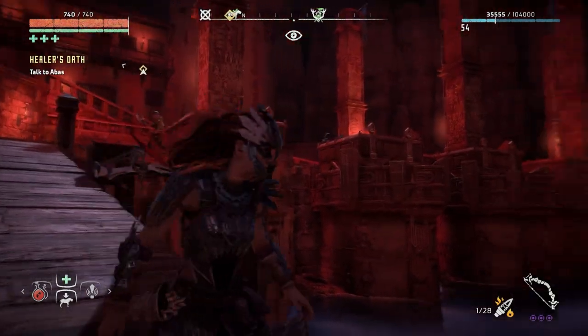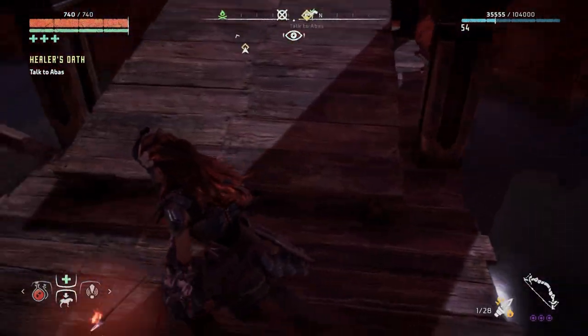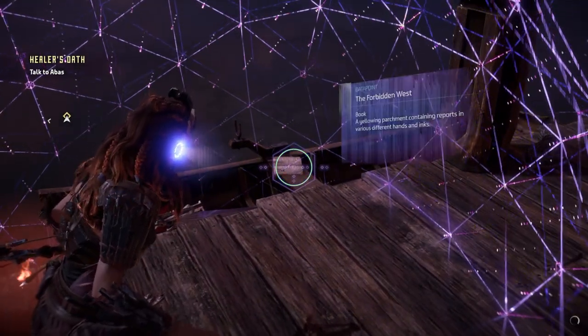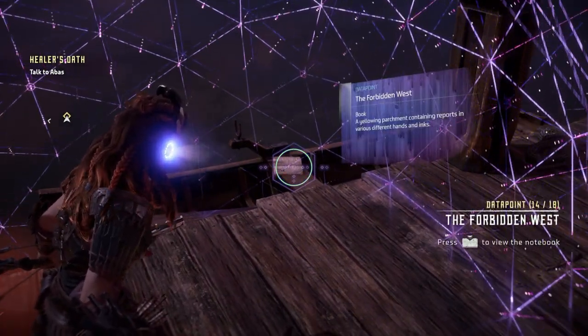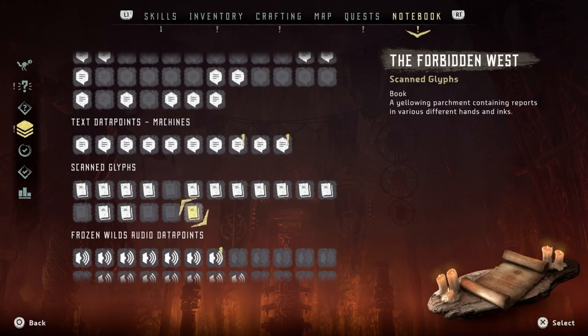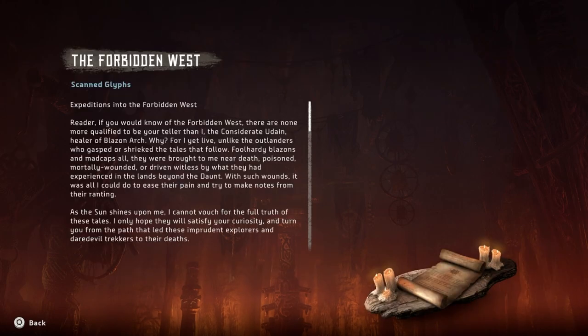The reason I hesitated there, I was going to turn in to come here, but I was worried I may fall into the water. So, the Forbidden West, guys. That's the sequel to this game. All right, awesome. Okay, scan glyph. Okay, here we go, guys. Skip ahead if you're not interested in the lore. Skip ahead using the timestamps.